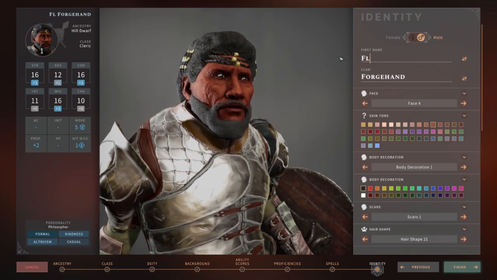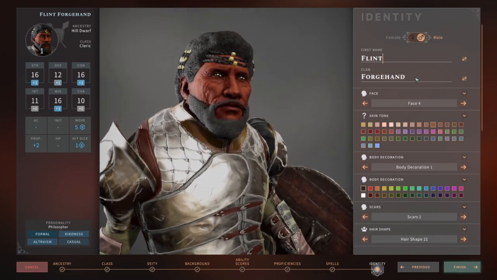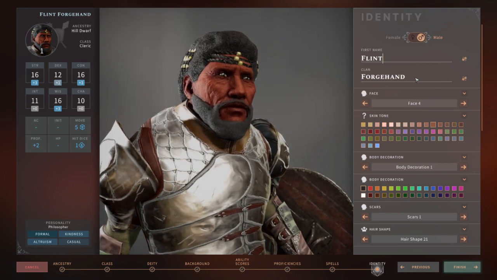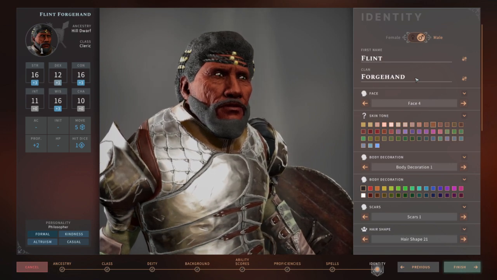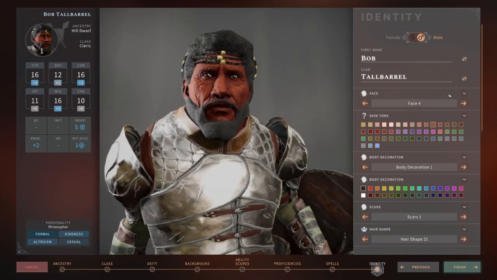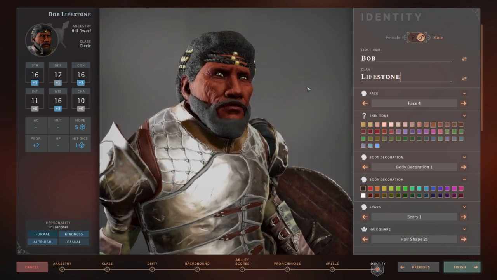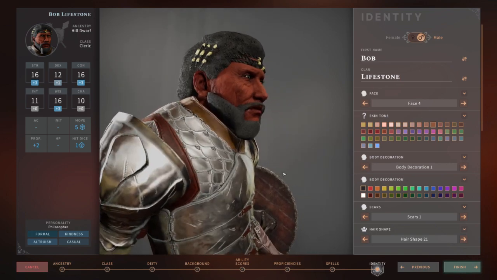I like Flint. Flint is a good dwarf name. Wait, even better. Bob. We'll do something like Life Shield, Life Stone. Sure, Bob Life Stone. All right, great. He's tough.